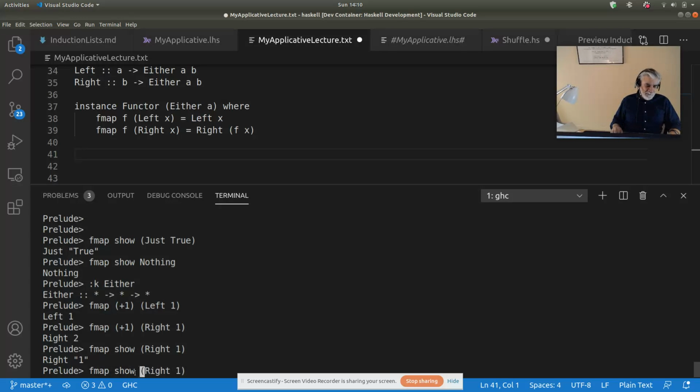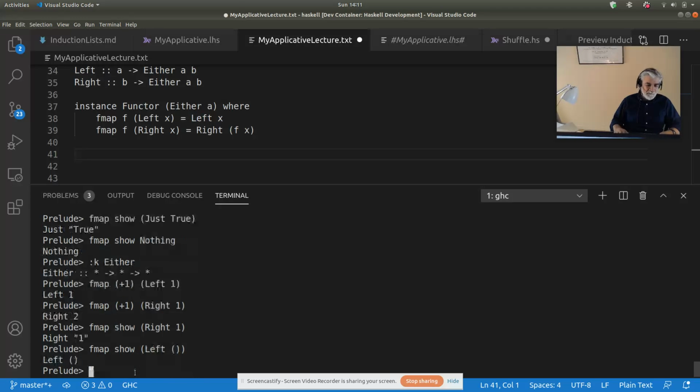If I do fmap of show over a left, let's say of unit, I just get back left of unit. So the mapping part only works on the right part of an either.